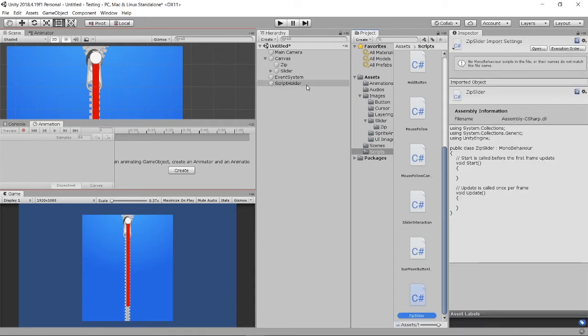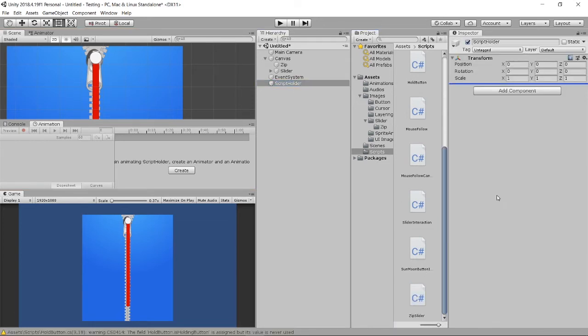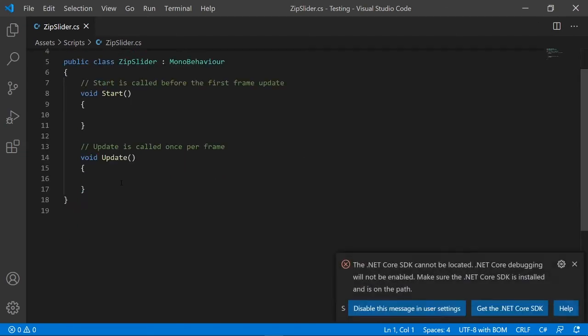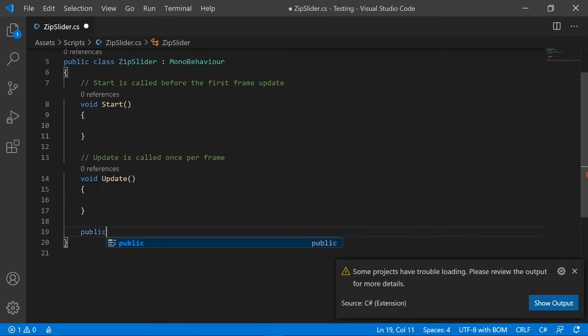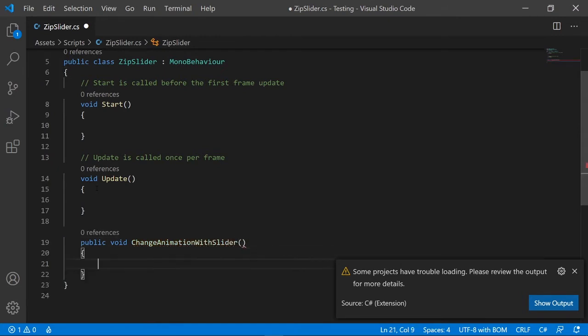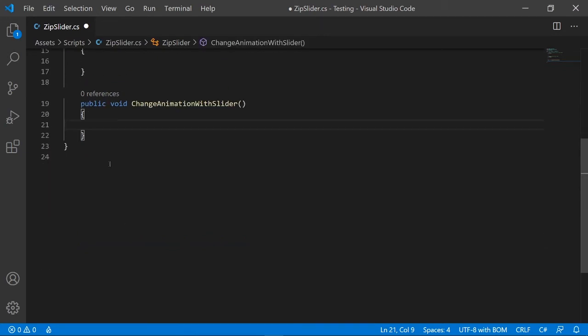Remember to assign the script so that it can work accordingly. We need this public void because we want on value change, right? So change animation with slider. Okay, remember to save your script.